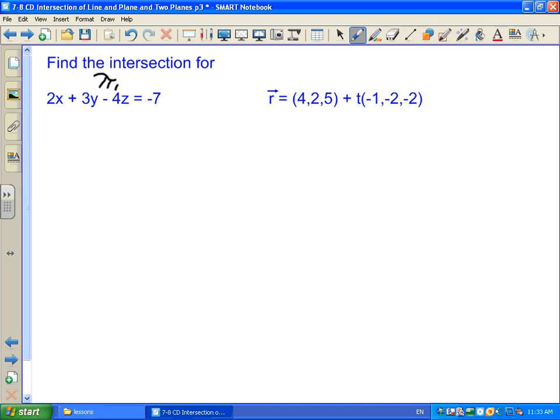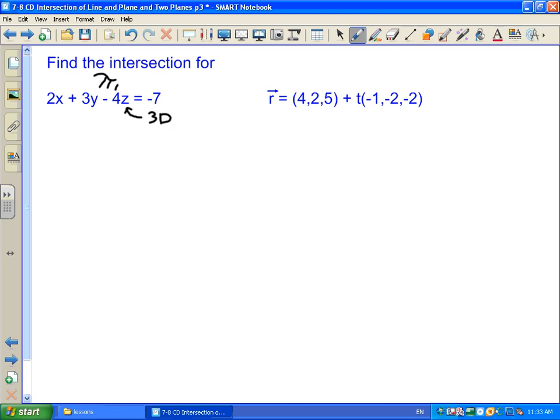Okay, this is our plane over here. You can tell this is a scalar equation here. You can tell it's not a line because we've got a z here, which means we have to be working in 3 dimensions. And if we're working in 3 dimensions, we can't have the Cartesian equation of a line in 3 dimensions. We could only have the Cartesian equation in 2 dimensions. So this little z in here tells us that we're working in 3D. So this has to be the equation of a plane.